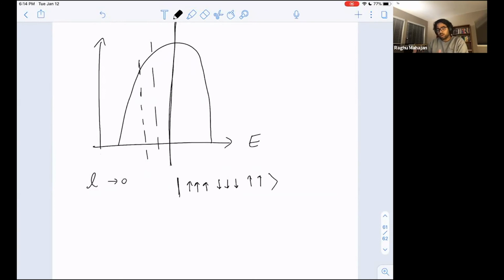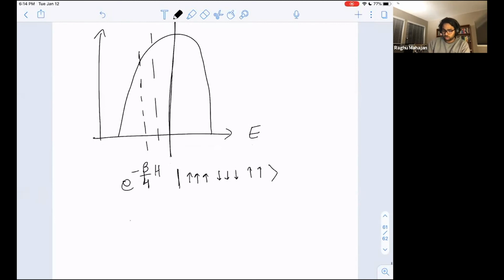So we start with such a state, which is a very, very high energy. It's in the middle of the spectrum. And then we apply a tempering to it. We temper it, we lower its energy by applying something like e to the minus beta over 4 times H. So that is why I was writing beta over 4. But in general, you could just write here some e to the minus LH. And its purpose is to take this Fock space state, which lives sort of in the middle of the SYK spectrum, and make it slightly less energetic.